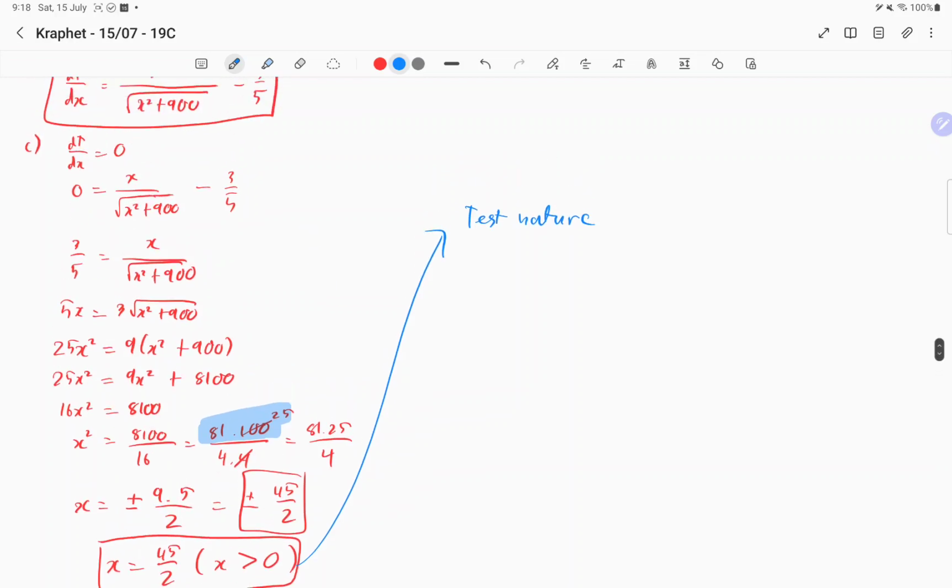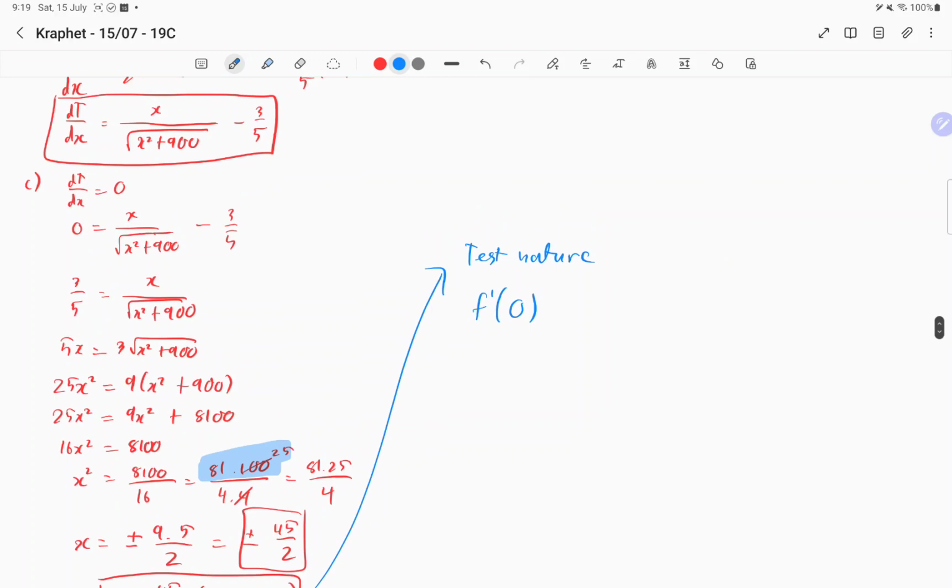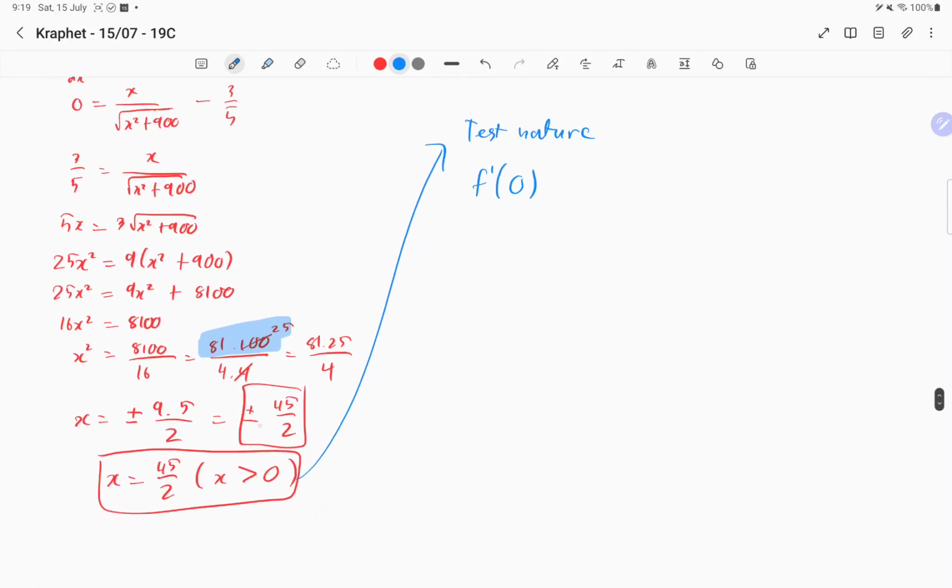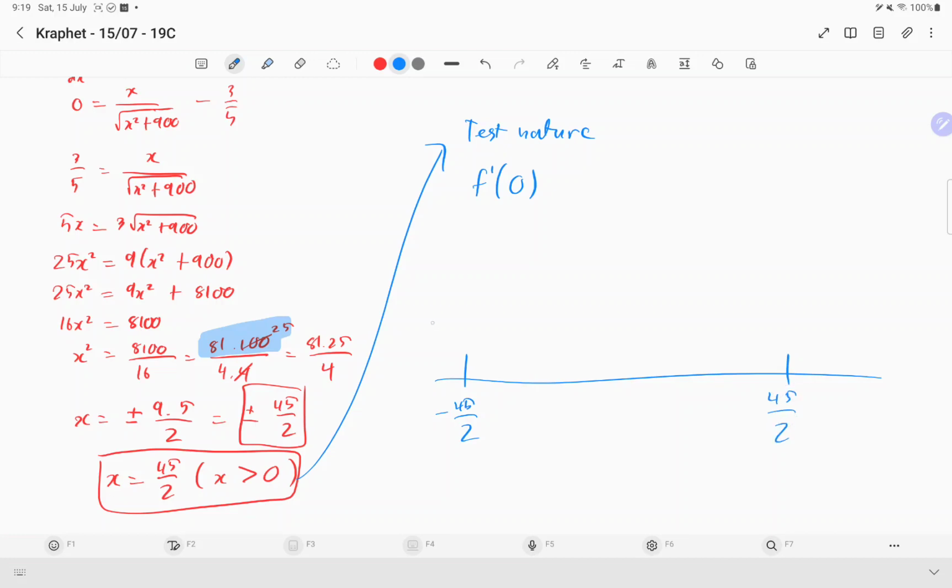Normally I would use the second derivative with this one, but when I see that, I see quotient rule, and I don't want to do quotient rule. So I'll just go f dash at a value before that, which is 0. As long as I don't go into the negative 45 over 2, I'm still okay, because the bounds are negative 45 over 2 and positive 45 over 2. These are the 2 stationary points. We don't know what it is, it could be that or that or that or that. But we know that there are 2 stationary points, and I can choose a value to the left, which is 0, and a value to the right, let's go 50 or even 100. Around 100 makes the numbers a bit easier.